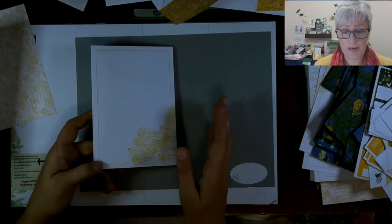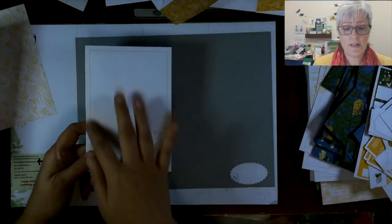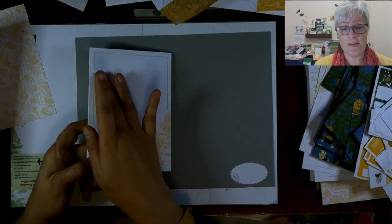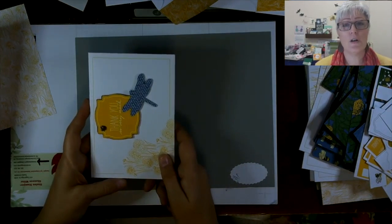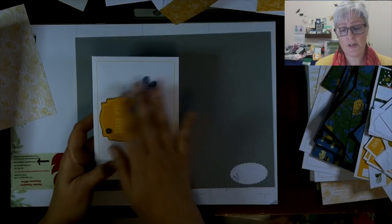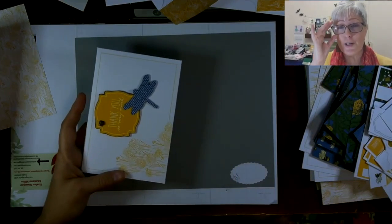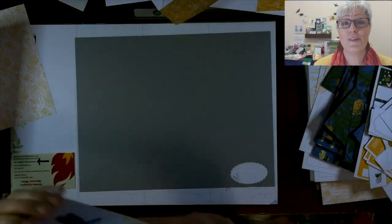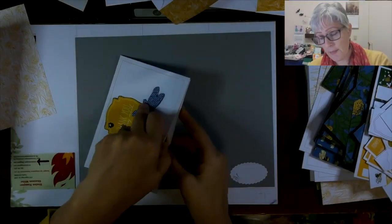Now, here's a couple of points. If you are going to send this in the mail, you're either going to put it in a clear envelope and address this back side and put your postage on the outside of your clear envelope, or I highly recommend putting it maybe in a larger envelope, 5x7, so this stuff stays nice and protected. Otherwise, you don't get to decorate the front in the same way. If you get to be so fortunate to live nearby the special someone that you're going to give this to, you can literally just hand deliver this beauty to them and they will be super excited. So those are just a couple little tips when you go to make it.